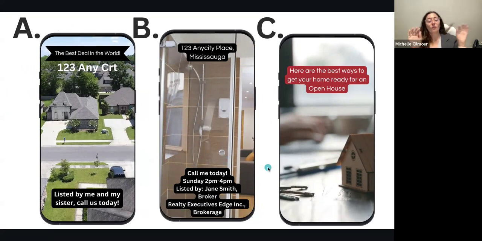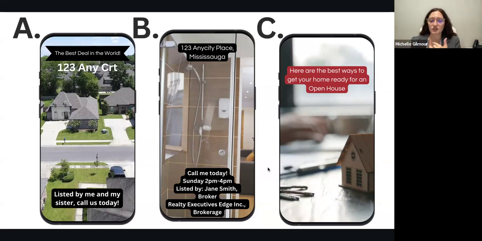So what I want to clarify is we're only judging based on what we see here. We're not assuming anything's in the caption. And the agent information and brokerage information is in the person's social media profile. So which one of these, based on just the information you see here, not assuming anything else, is correct?